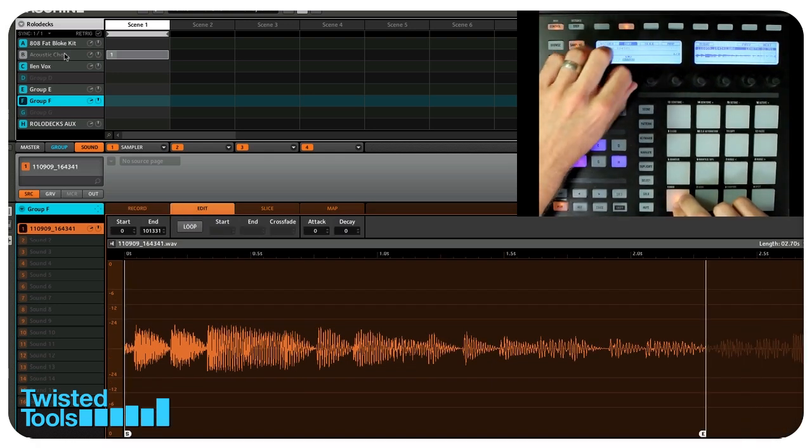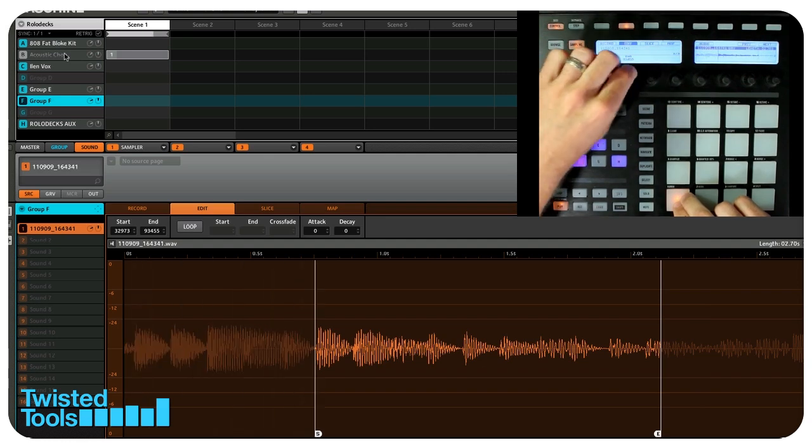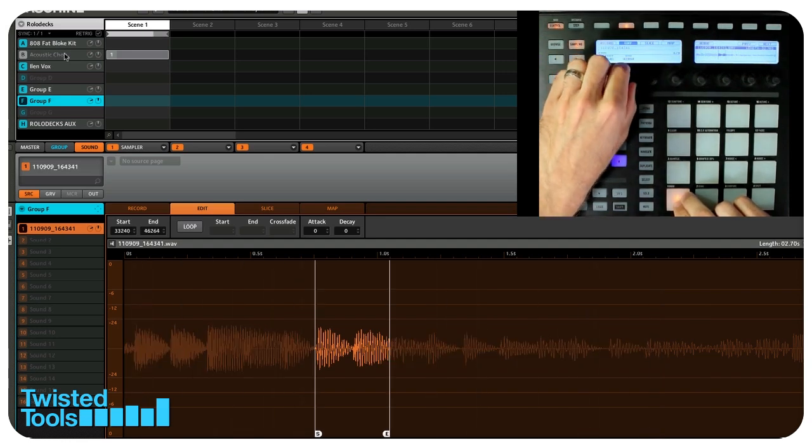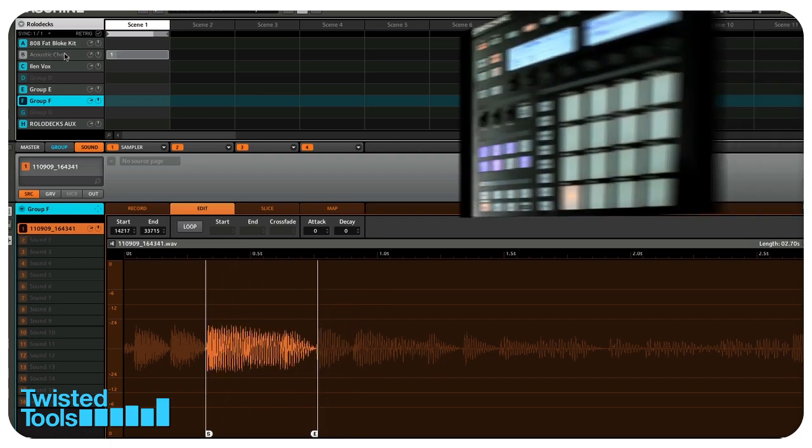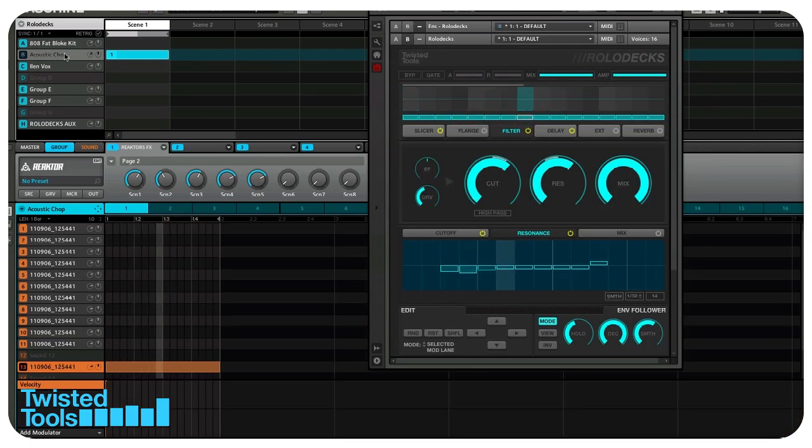And of course, from here, you can go in and chop things up however you want. You might want to just turn this into a drum hit. Who knows what it even sounds like? That sounds like a synth line. So you can really get in there and get crazy with all your sounds. Totally destroy things. It's great.